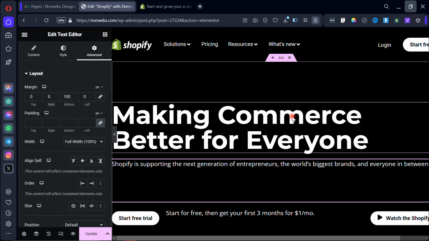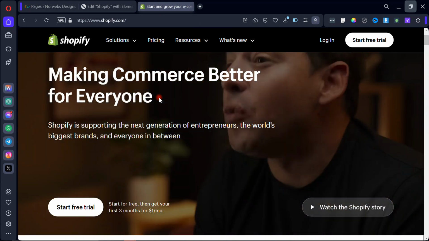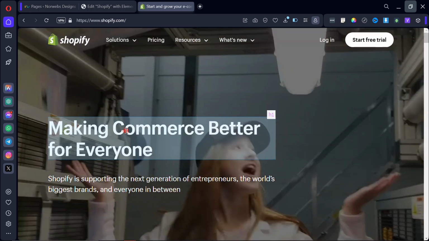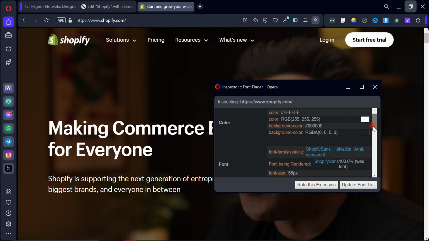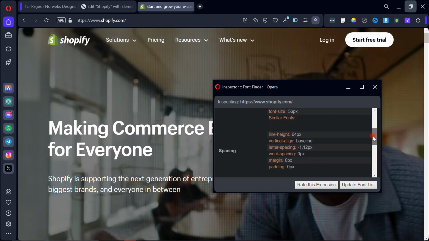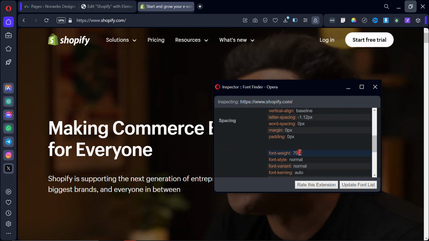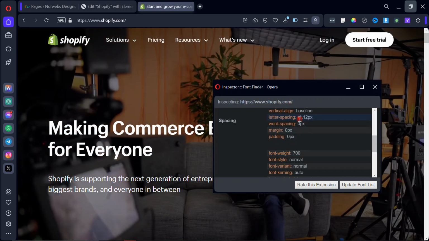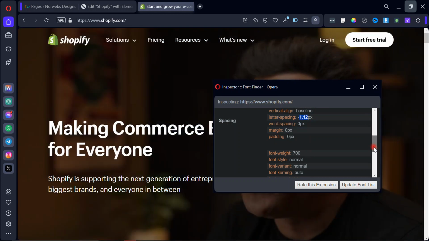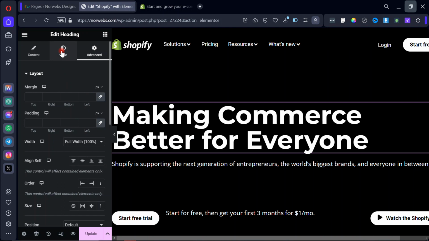Then now let's go to the main heading and of course start working on the sizing. So here on the main heading, let's see the font size. I'll click it. So this is 56 pixel and 700 font weight, and of course minus 1.12 letter spacing. So 56 pixel. All right, so let's go back here.